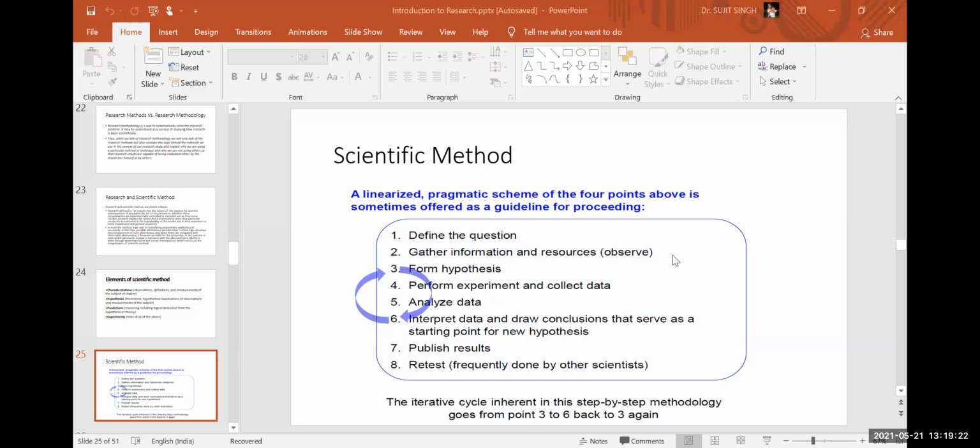Here, gather information means you observe the phenomena, you collect the information. What are the different parameters involved? Maybe speed, tool material, workpiece material. These are the different parameters. What kind of tool, what kind of material, that may be. These are the resources. Then you are going to design your experiment and perform that one. There are so many efficient ways to design the experiment. We'll discuss about that one.